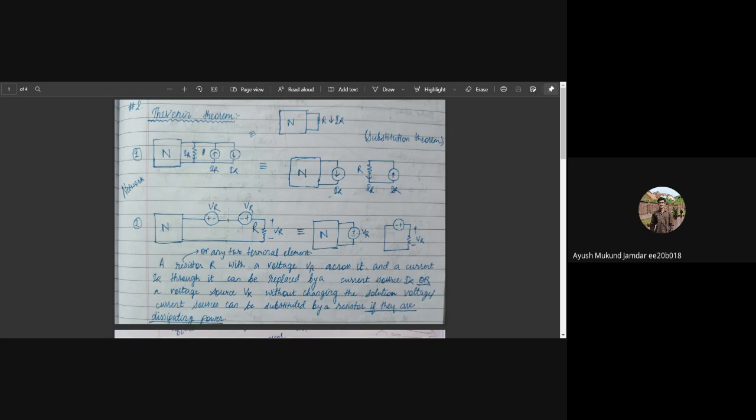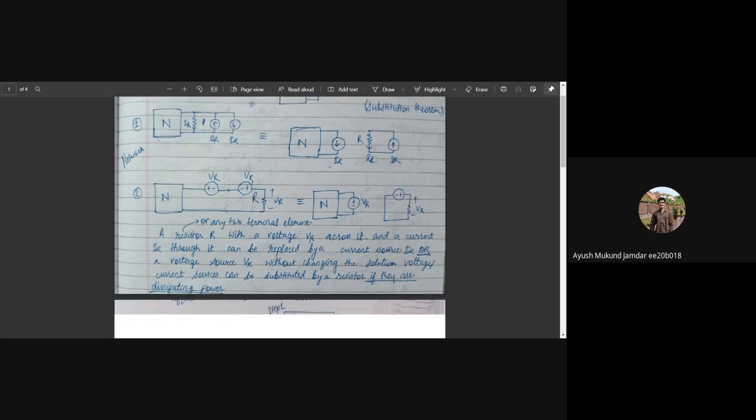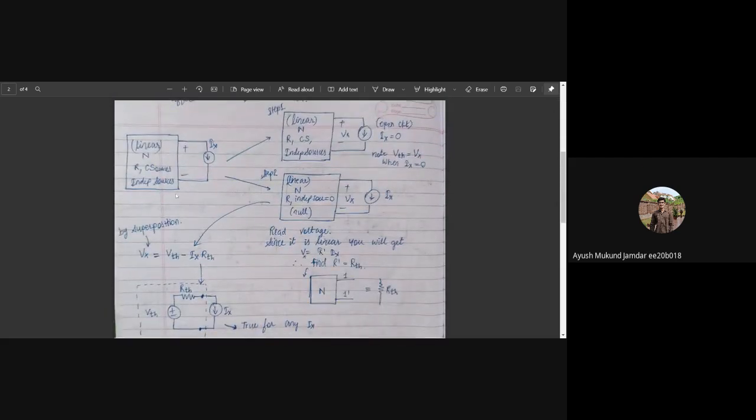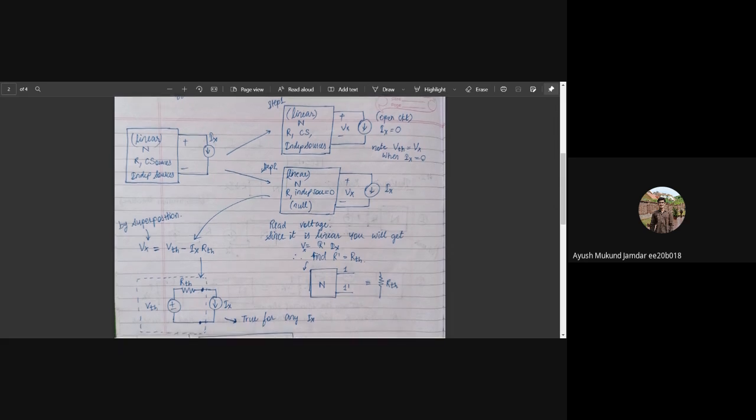Okay, now having understood this, let's move on to the Thevenin theorem. What does Thevenin theorem have to say? Any network of linear elements will comprise resistors, as of now, and current sources and independent sources. Let's say we take two terminals at two nodes of this network. As you can see in the first diagram, we put a resistor across those two terminals and found that current Ix was flowing through the resistor, and by the substitution theorem we put a constant current source Ix over there.